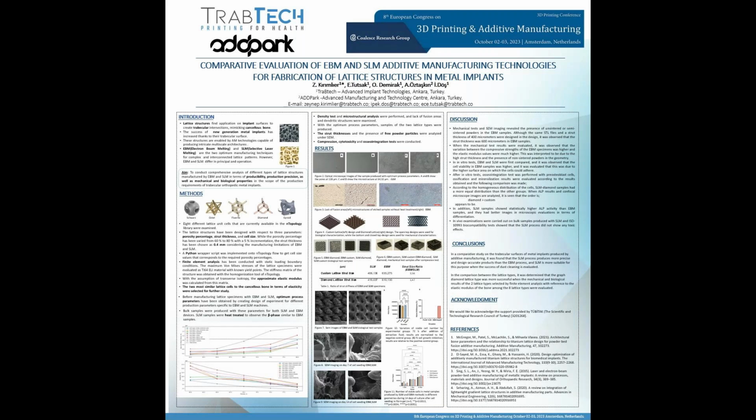The aim of the study is, as I said, to conduct a comprehensive analysis of different types of lattice structures that we manufactured by EBM and SLM, which are electron beam melting and selective laser melting technologies. We compared the producibility, production precision, as well as mechanical and biological properties of the lattice structures.